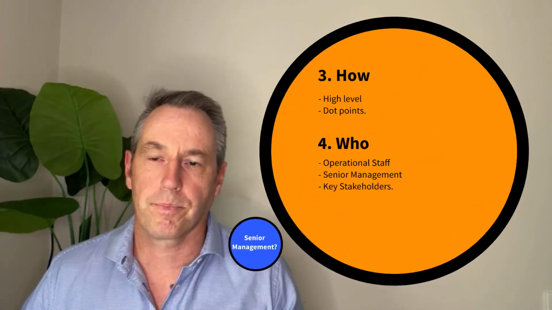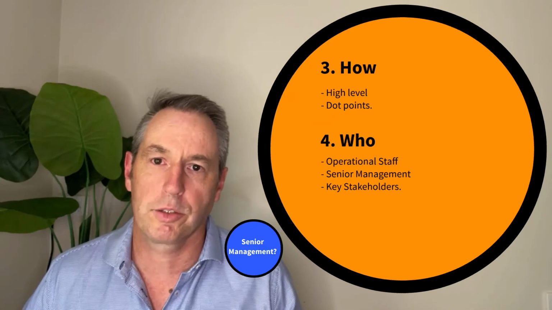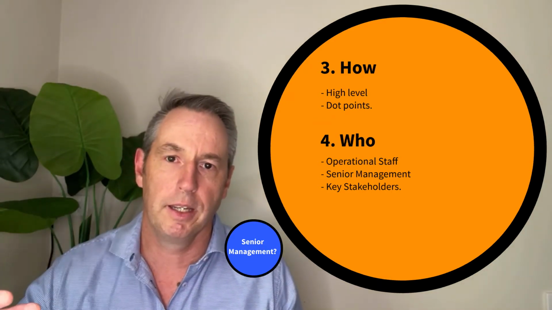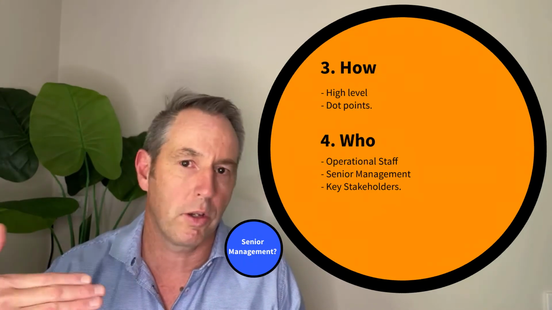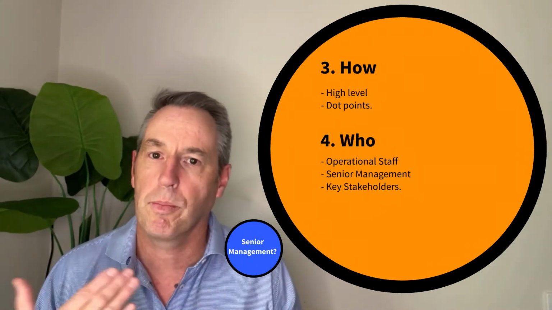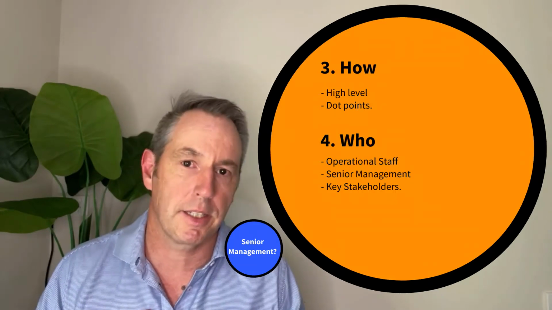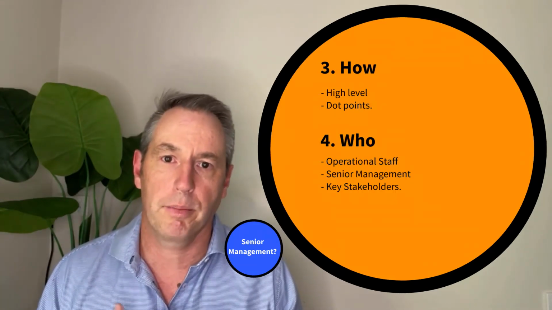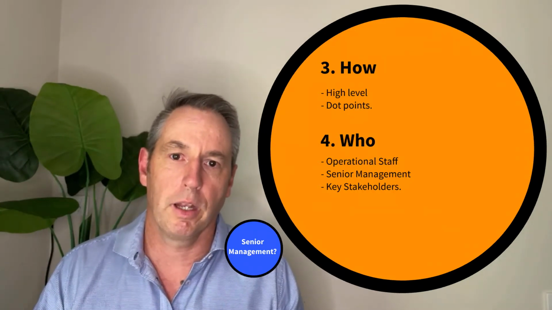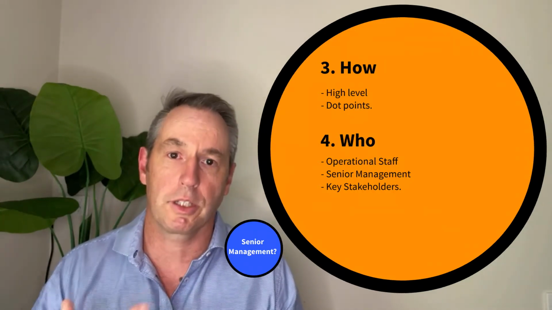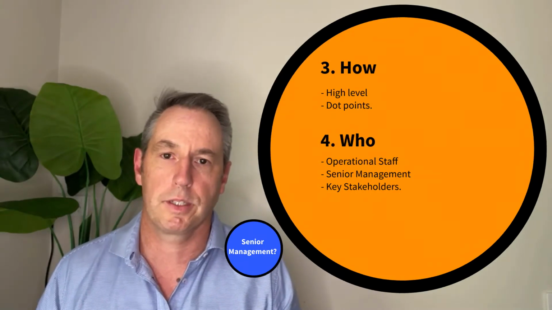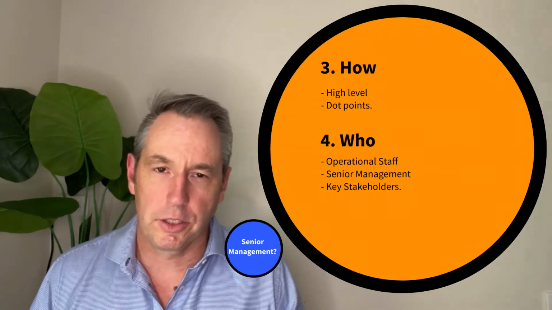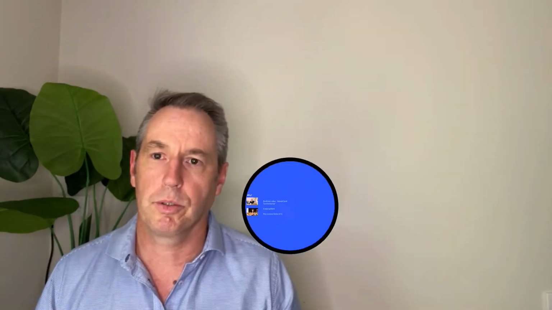Okay, so how do we go about it? You'll see a couple of examples shortly. This is a very high-level activity. We really advocate don't get bogged down in detail. For example, we might look at key risks. That doesn't necessitate a detailed risk register at this point. We're getting together people from within our business with a lot of operational and management experience, and we're just going to talk about what we see as the key risks, as an example. Also, just dot point it out, keep it simple.